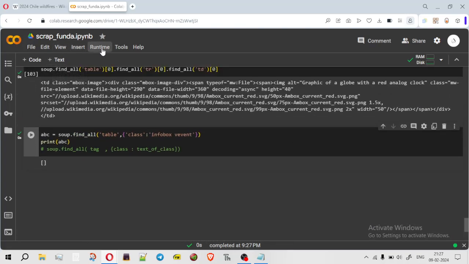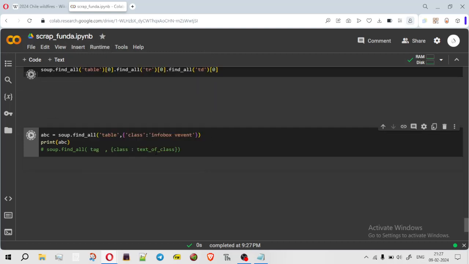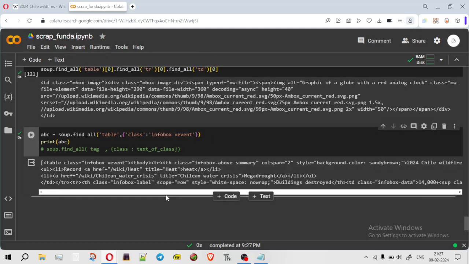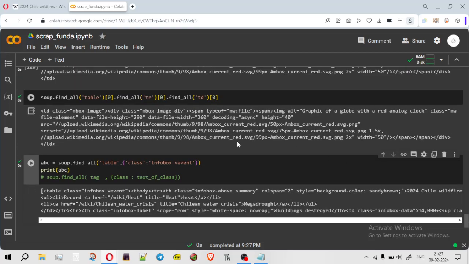Any other people? Just try it and tell me if it is working or not. Yeah, it is working. You know what the problem was? I had added some code here while I was running it, so that's why it was not working. Now it is working. Yeah, the code is correct.